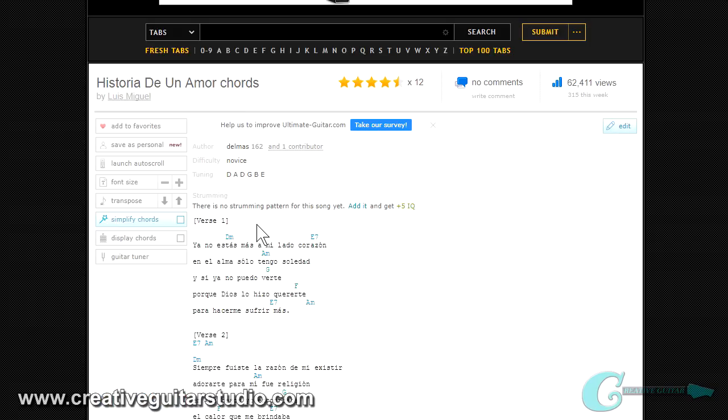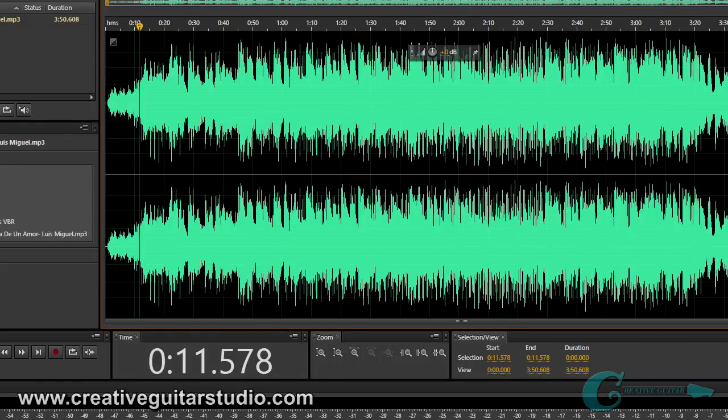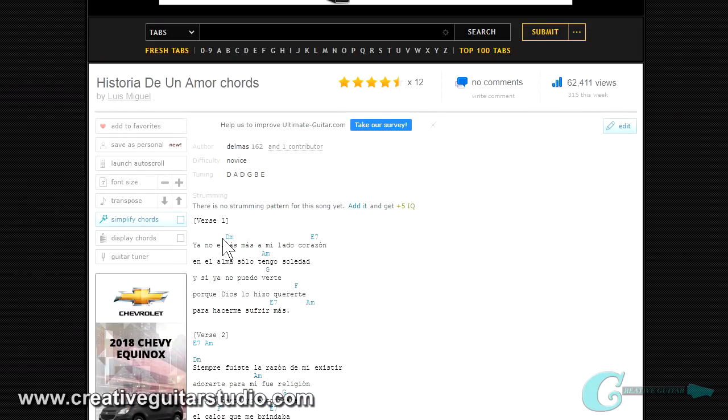So if you have your MP3 or you've purchased a song off iTunes or what have you, you can always go to your audio editor and start finding, in the beginning of the track, where exactly the tune begins. Now, from what I remember, I think this tune begins around 28 or 29 seconds. Somewhere in here is where it actually fires up. So what I'm going to do is look for that and mark it on my chart.